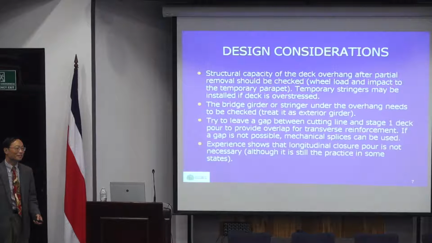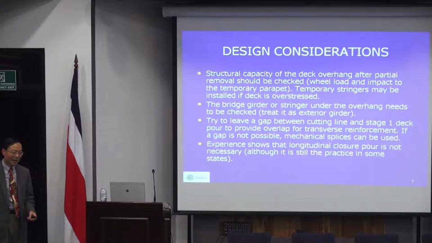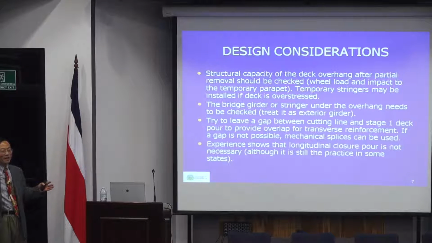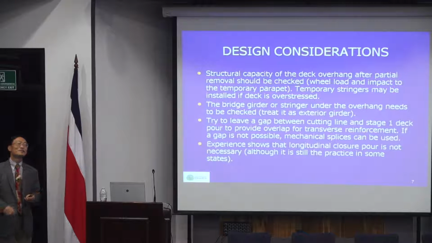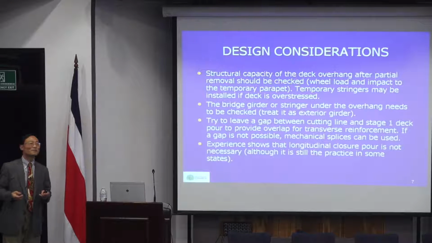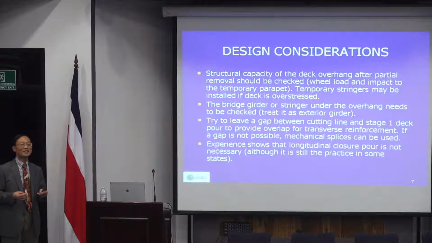Once you decide to cut the deck, the designer has to consider that the concrete deck is not usually designed as a cantilever. Depending on where you cut, if it leaves a big cantilever portion, your deck may not be able to carry the load for that cantilever component. That's very visual, so most engineers will know to check that part.